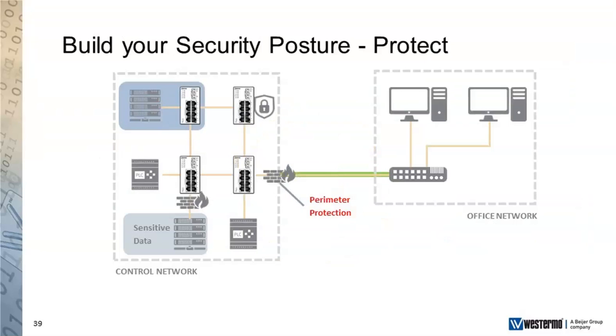And in the webinar series, we have covered different parts in the protect. Today we talked about perimeter protection and your demilitarized zones and the various types of how you can set that up with a single firewall or a dual firewall. And in the previous one, we talked about network segmentation, or VLANs, which is a good way to segment your network to prohibit access to certain devices or servers. We also talked about segregation, another way of applying the firewall. In this case, you're protecting very sensitive data, and you could have very limited access to these servers, giving it even more protection.